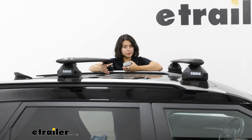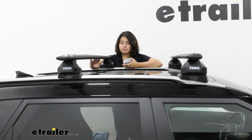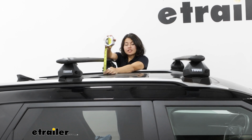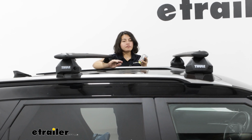Some other measurements are roof clearances. 2 measurements there. One is distance from the top of the roof to the bottom of the bar. We actually have a lot of space here at just past 4.5 inches at that top valley.